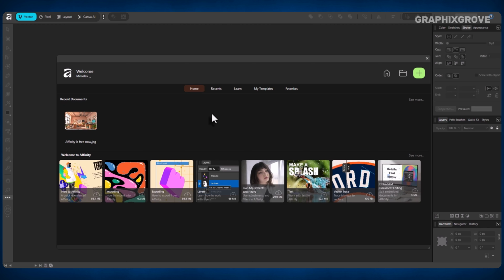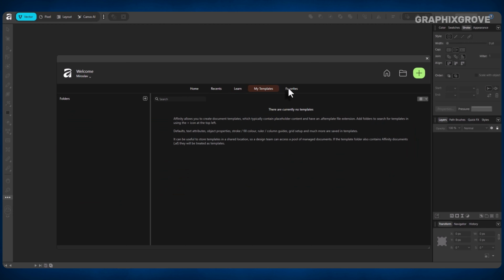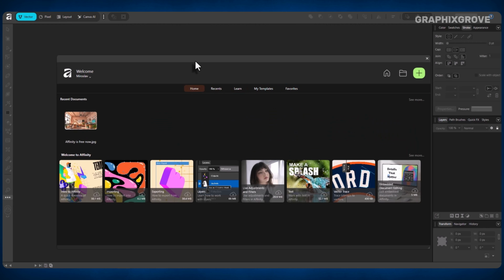The moment the app opens, the welcome window appears. The top of that window shows tabs such as Home, Recent, Learn, Templates, and Favorites. Each tab leads to a different space, but the Home tab is usually the first stop. The Home tab shows presets and shortcuts, and it also shows helpful tutorials. The tutorials sit there quietly, but they can help when the mind needs extra guidance.